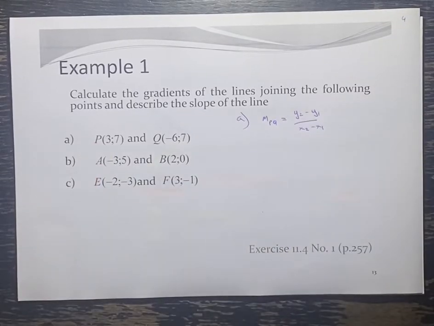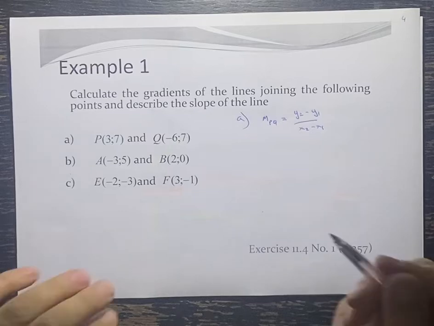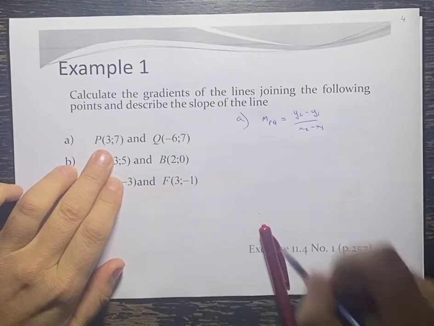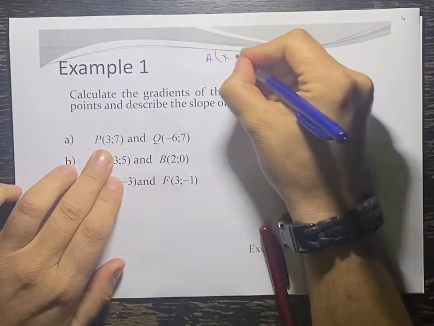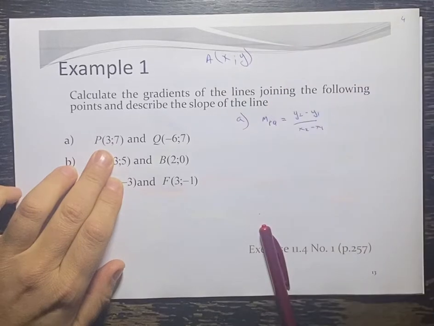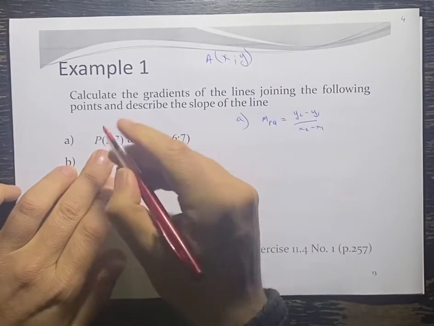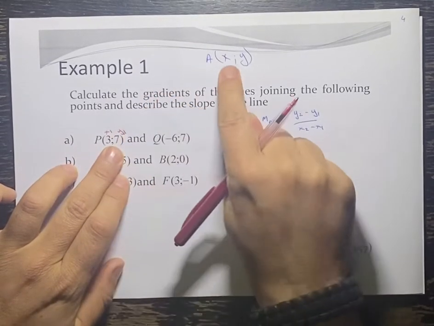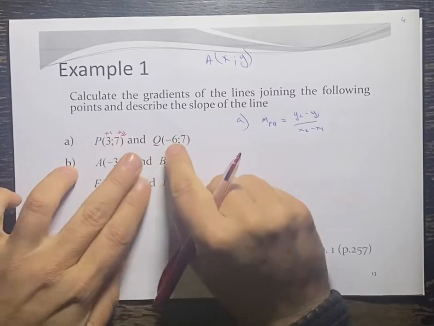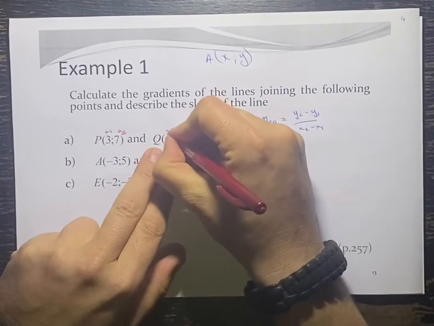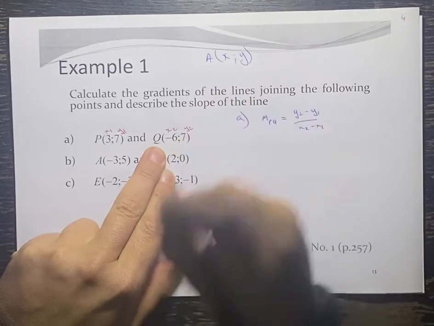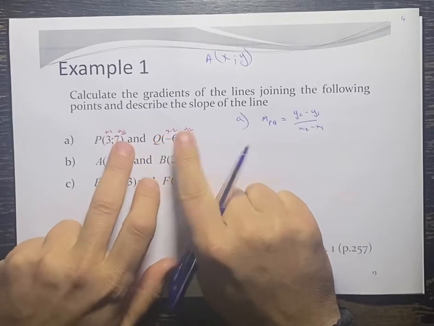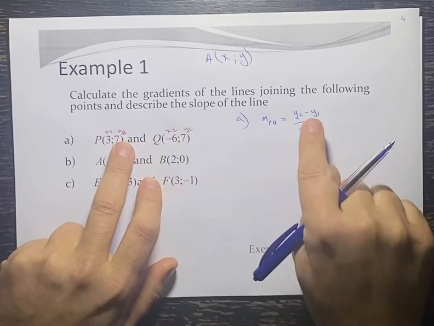You're probably asking, what's this x2 and y1 and all of this? Because this is our first point, remember with a coordinate, whatever coordinate it is, it always has an x value and then a y value. This is our x value, and because this is our first point, this would be x1. This here would be y1 because it's an x, y value. This is our second point, so this would be x2, y2. All I do now, guys, is substitute these x1, y1, x2, y2 into this formula here.